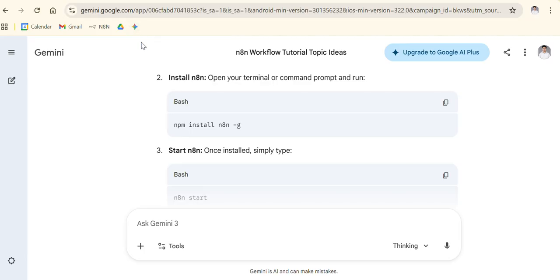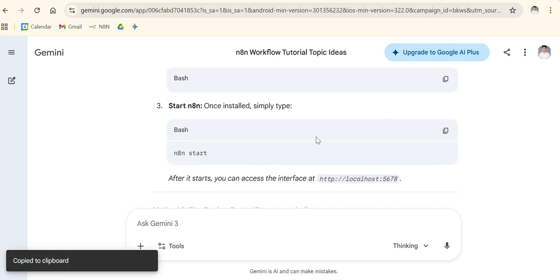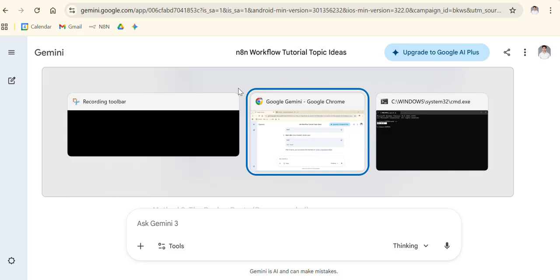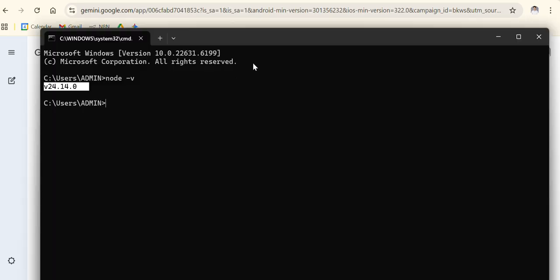I have already installed n8n, so I won't be doing that again; probably it would reinstall. So there is no need to do that. I would just go with this code right now: n8n start. I hope it won't go wrong over here. Press enter and it will take some time, but finally you would get something. So let's wait.